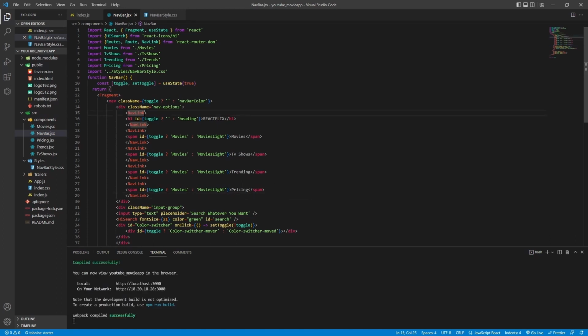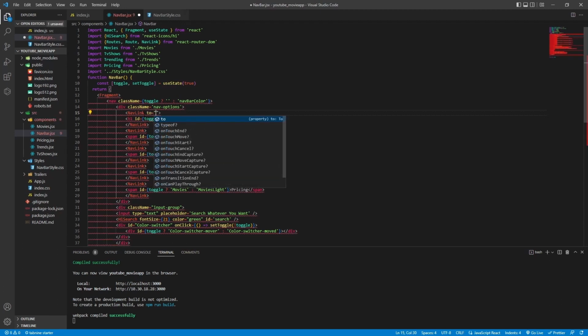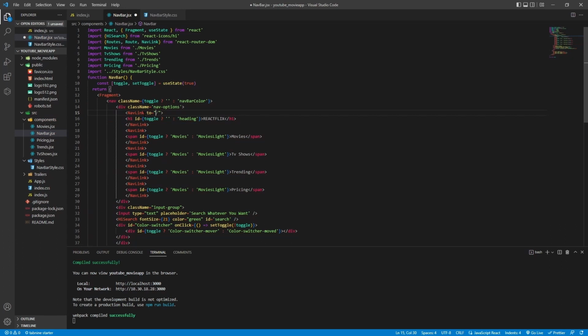But if we wanted to go to something, we just type to. It's easy as that. And this one should just be empty, because we're going to an empty one, so it doesn't really matter. Never mind. I put the NavLink in the wrong one. It's not supposed to be the heading.